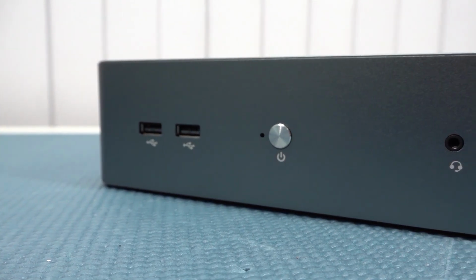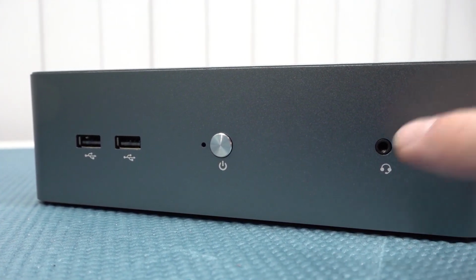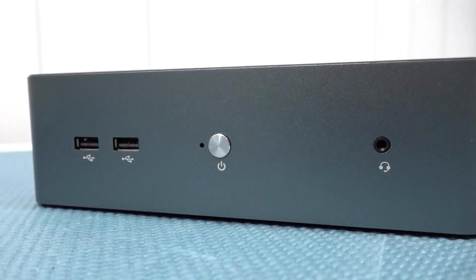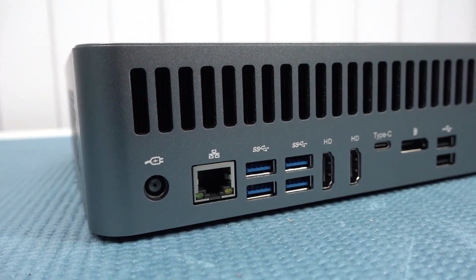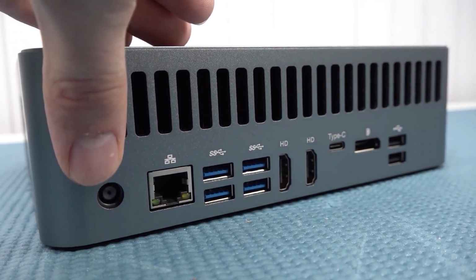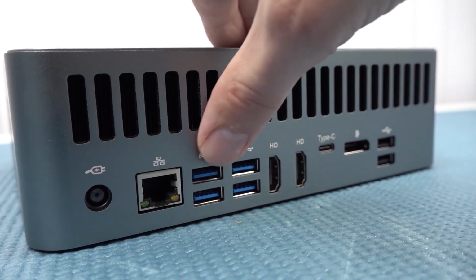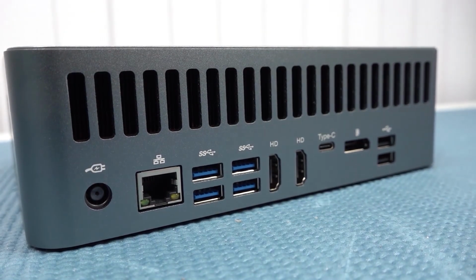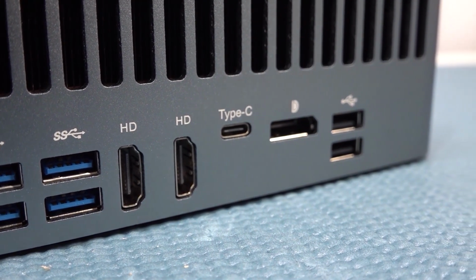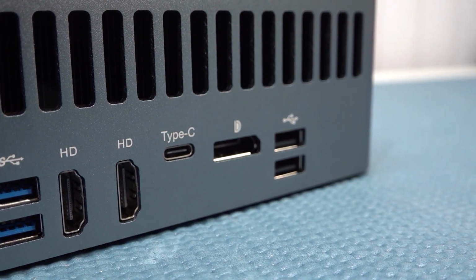At the front we're going to get a very nice clean look, but with the clean look we do have a headphone jack at the front, then the on-off switch and two USB 2.0 ports. With the connections at the back, there we're going to get a lot of options. First of all, the input for the power supply, then an RJ45 Ethernet, 4 USB 3.0 ports, 2 normal HDMI connections, and Type-C with DisplayPort, and here at the end we're even going to get another two USB 2.0 ports.